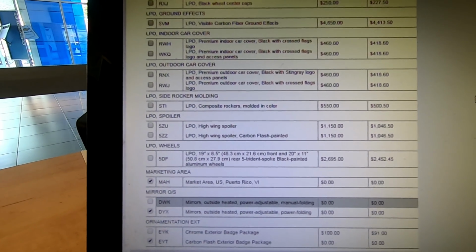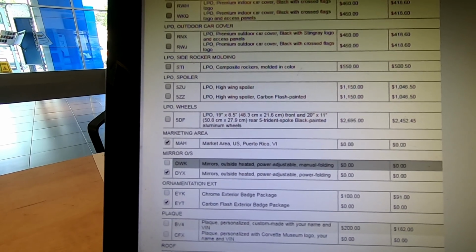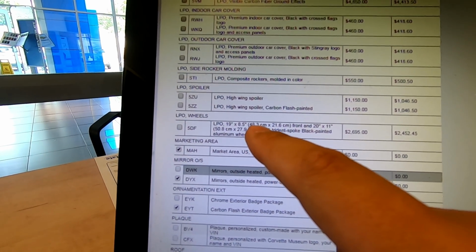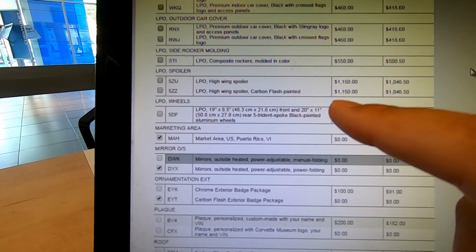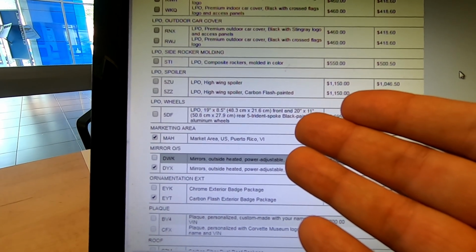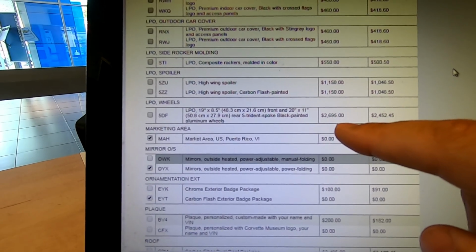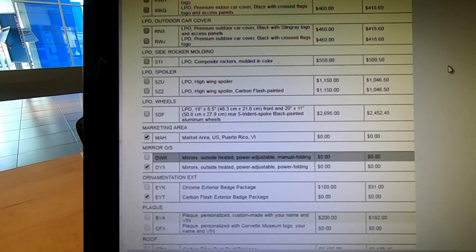If I do, I'll definitely let you know. Now here's the option, I don't know if a lot of you know, and actually Mike explained this to me earlier, I didn't even know this. The 5-spoke Trident black painted aluminum wheels. The only way you can get this is a $26.95 option. And it's odd because I thought, you know, $26.95 is a lot for a painted set of wheels, but the thing is that this is in addition to the bright silver wheels you would get with this car. So you'll actually get a separate set of wheels that are black painted. Definitely interesting stuff. I didn't know that originally.